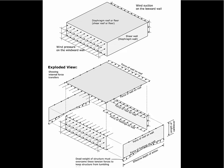So one of the things we're going to do in this course is we're going to take the various parts of a building, and we're going to do free body diagrams where we sketch what's happening to the various parts. So for example, here we have wind overpressure on this wall, which is resisted along the foundation edge. It's also resisted at the top edge due to the roof diaphragm. So the roof diaphragm is pushing back to help resist the wind loads, which means by action-reaction pairs, the top of the wall is pushing on the edge of the roof.